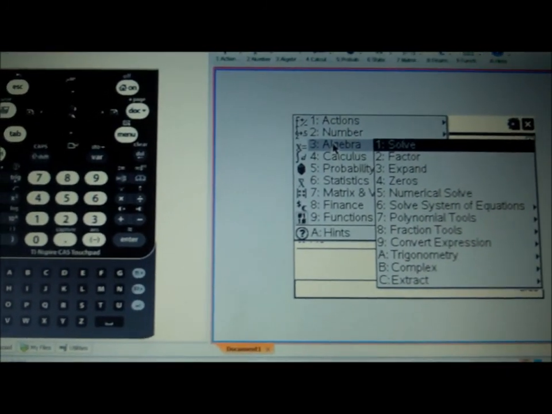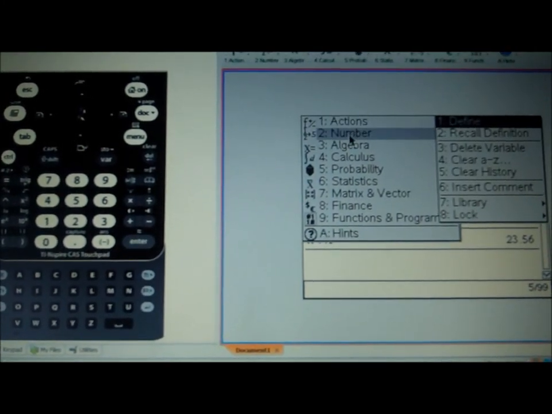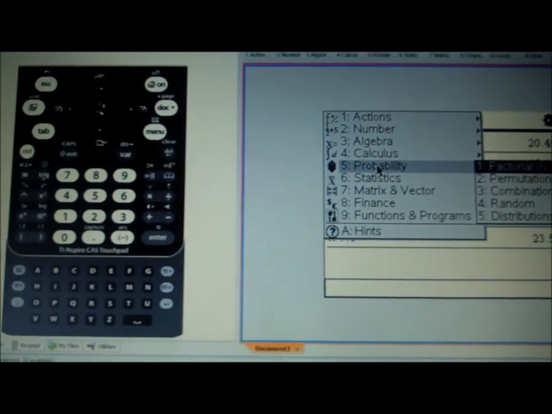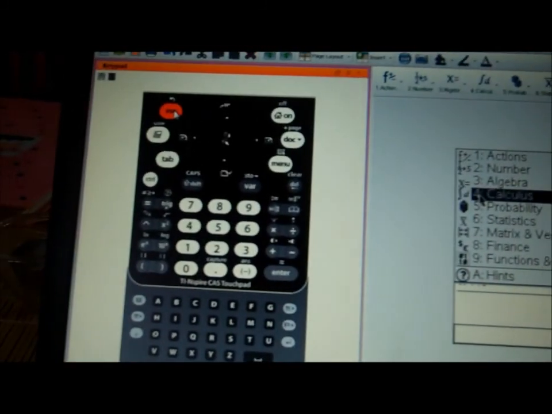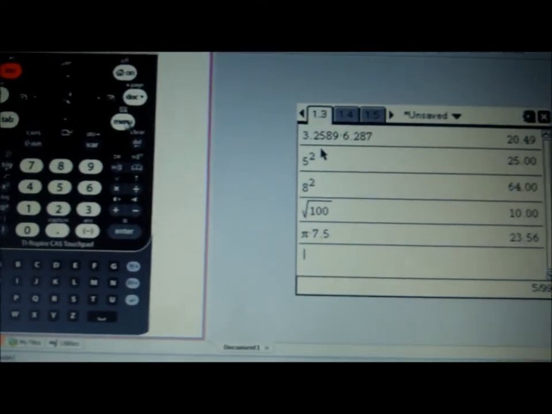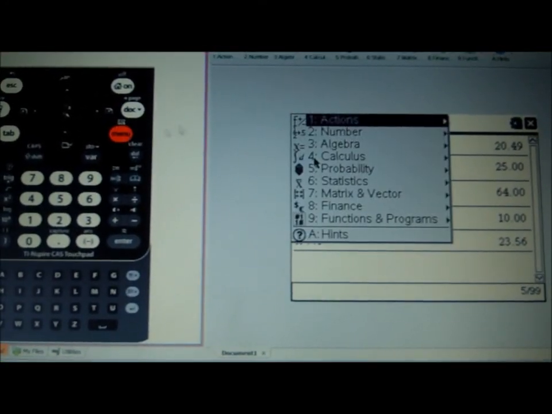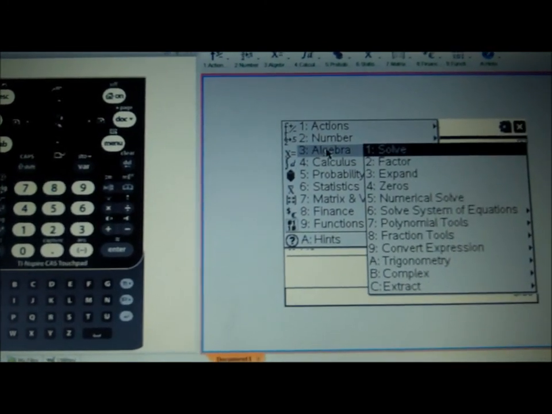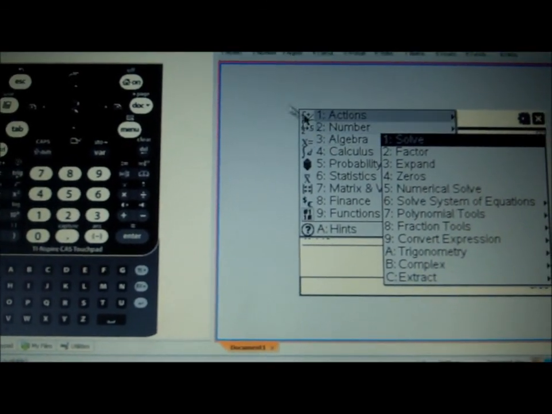Have a look at all those functions. If I go up to actions, look at all the different functions there are for that. For number, for calculus, for probability. All those functions are hidden in the background, and I'll just get out of it by escaping again. Escape, escape. We go through the menu button. So when we get to algebra, you'll get to know the menu button very well. It's menu, and then it's algebra, and then we choose what it is we want to do. So we'll get to know that button pretty well as well.